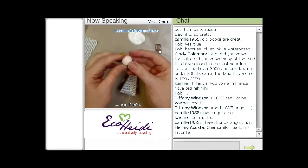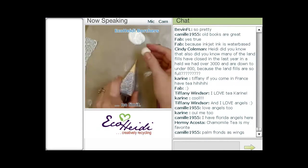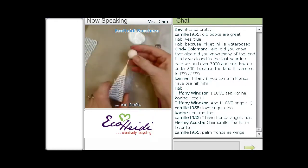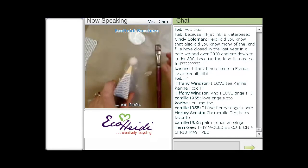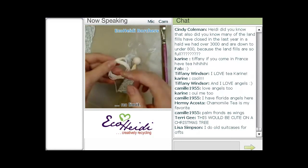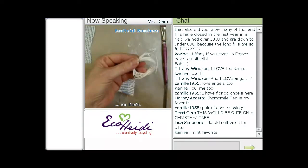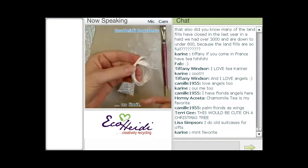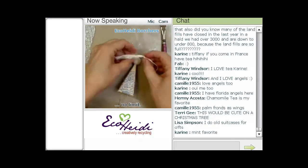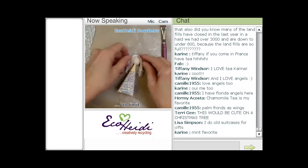I have a little wooden bead that's about five-eighths of an inch. I painted it beige, or flesh tone, and put it on the top for the head. Then I had some hair — remember how I showed you how I wrapped that hair for the little soda cans? You wrap it around your fingers, tie it right here, and then cut it. This is what glues onto the top for her hair, and then you style it too.